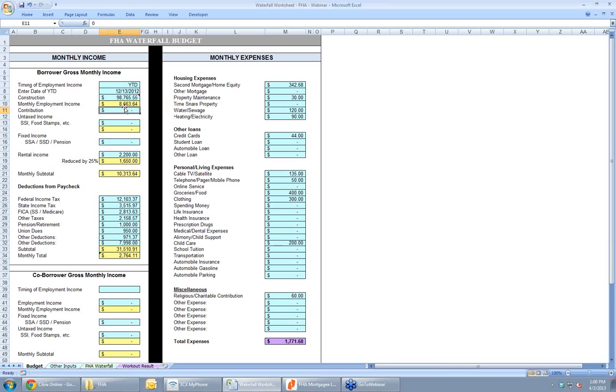So that is everything on the FHA Waterfall Worksheet. I know we're at the end of the hour, so I'll pause now to see if there are any questions. I see that some folks have been asking questions through the chat, which is perfect, and Joe, it looks like you've answered at least 2 of them. Hopefully if folks have similar questions, you can read through that, and if you still have follow-up questions, you can ask Joe or Aaron later on. We do have one more question that I wanted to address.